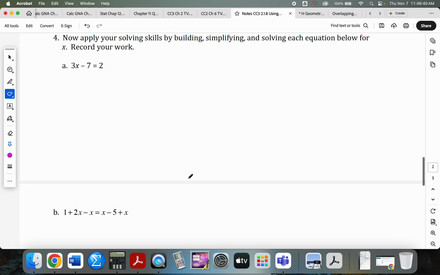All right, let's see if we can do all of these without having to build everything. I like the building. I think it's a good thing to start with, but it takes too long. I mean, just honestly.